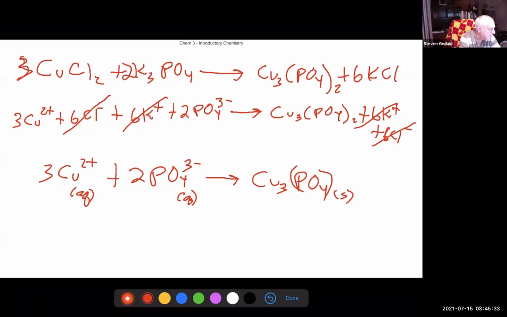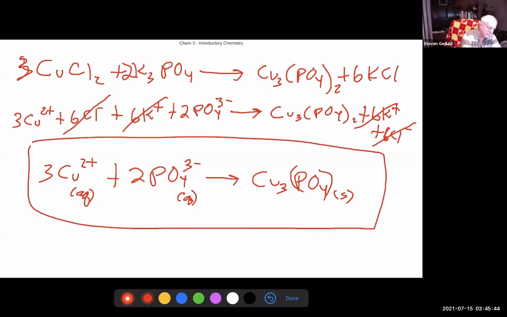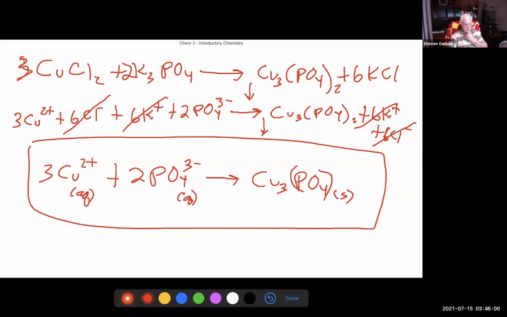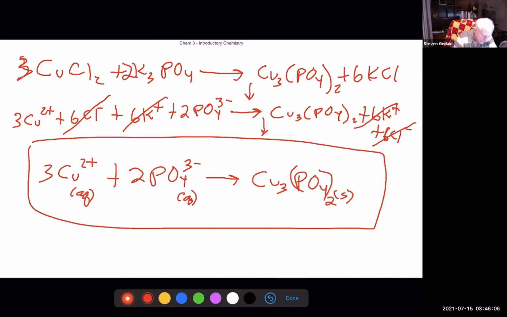Oh, I see what you did. Why'd you put a 3 in front of the Cu3(PO4)2? I was just trying to figure it out in every single way possible. Okay. It kept kicking me back for everything I put on there. Yeah, so go from the balanced molecular to the total to the net. Let me try this. Oh, I forgot a 2 here too. Hold on. I've got to make sure. Cu3(PO4)2. Yeah, so that's off the 2 there.